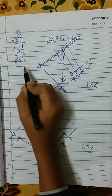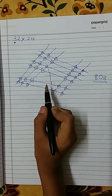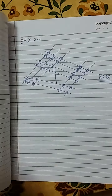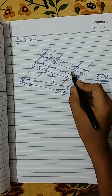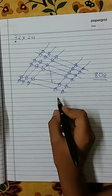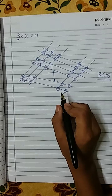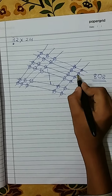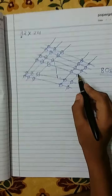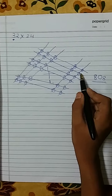Usually we did this, but this Japanese trick is better. We can do it much faster. Usually, it takes about 30 to 40 seconds, but in this it takes very little time. Because I'm explaining, it takes a lot of time for me to draw these circles, draw this bracket, and then make one plus sign. But if you're doing it on your own, you don't even have to put these circles or this plus. To explain, I'm putting this, and you can do it in a matter of 10 seconds. But I am showing it in about 40 to 50 seconds.